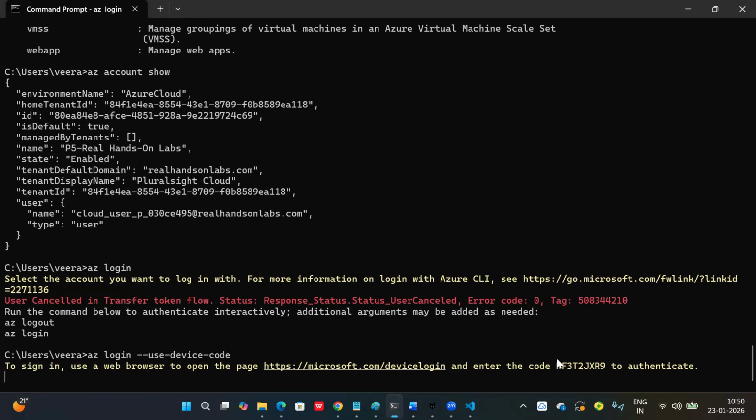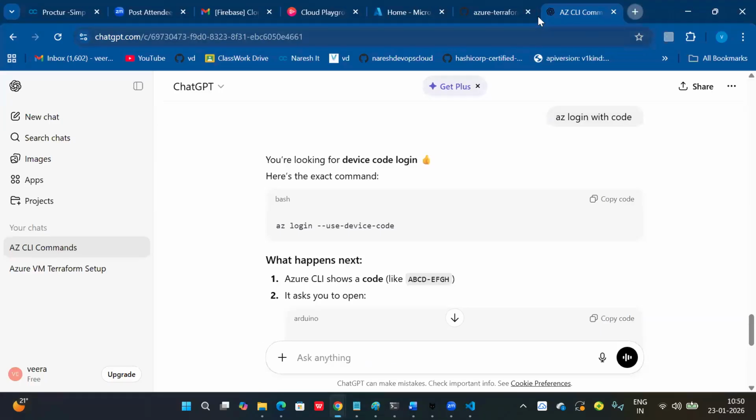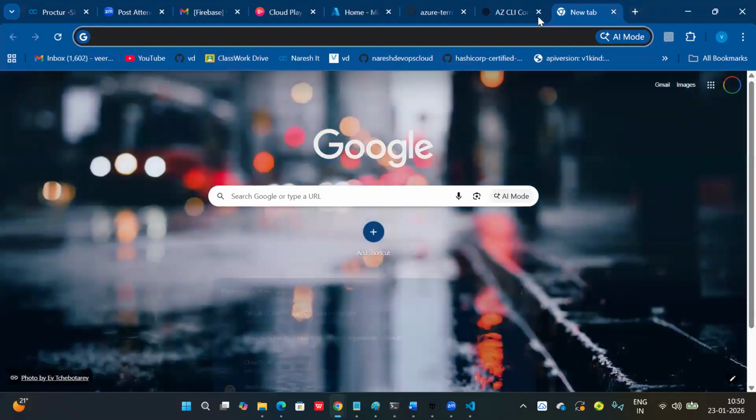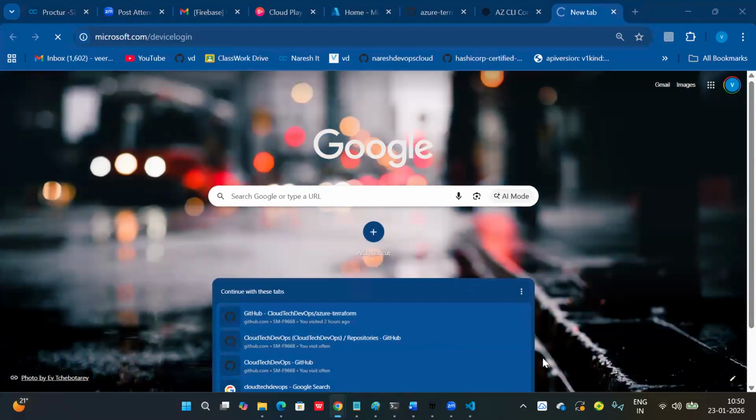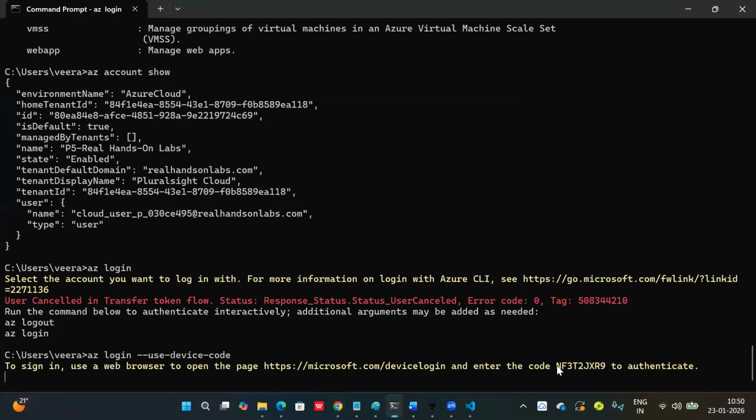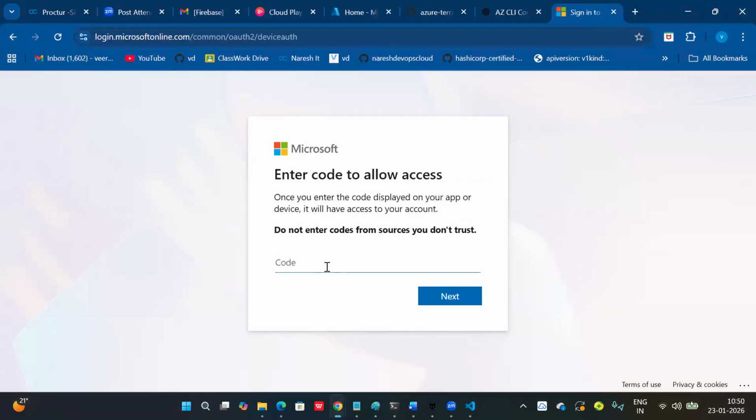Okay. And you can copy this code, click on it. Now you can take this code, give the code.